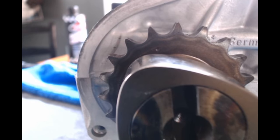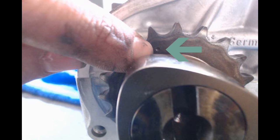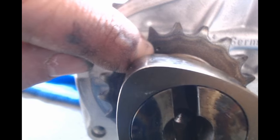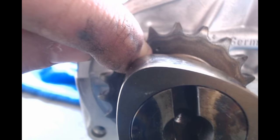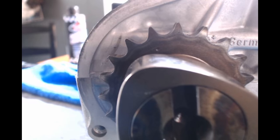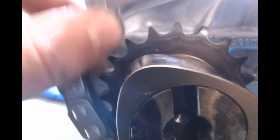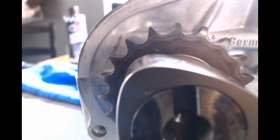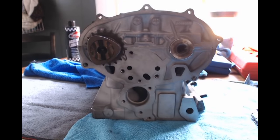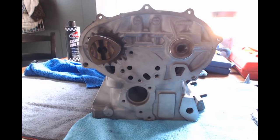Okay, so your intake cam's going to have a little timing mark on it. It's just the little dot. And this is where your 18th and 19th pin on your chain is going to go. Just like your adjuster housing, you're going to put the 18th and 19th pin in those. But first, we got to put on the new tensioner. Using your old bolts, which is not recommended because they're torque to yield. I'm using my old ones. Just make sure you put new thread locker on them. And it is blue thread locker.